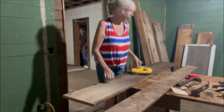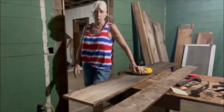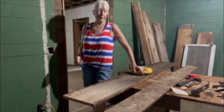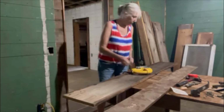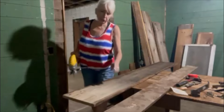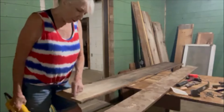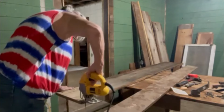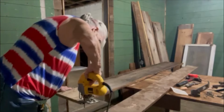This is going to be my whimsy trim. It's my first attempt to try it. I don't really have a pattern, but I have an idea. And the first thing I have to do is cut a notch where it's going to go over the threshold here that's in the doorway. So let me cut that out real quick.